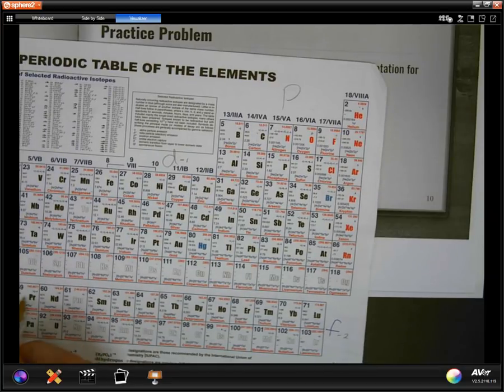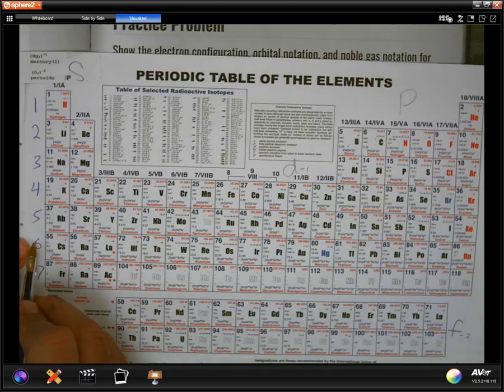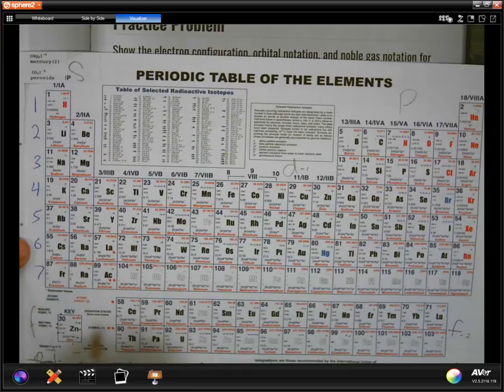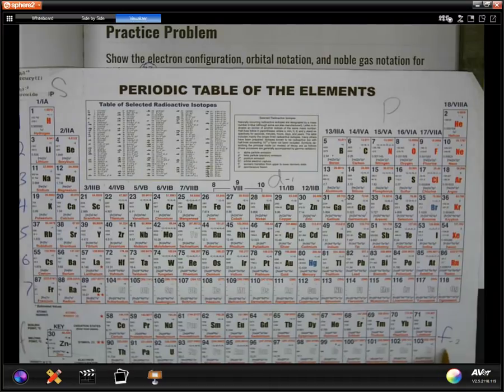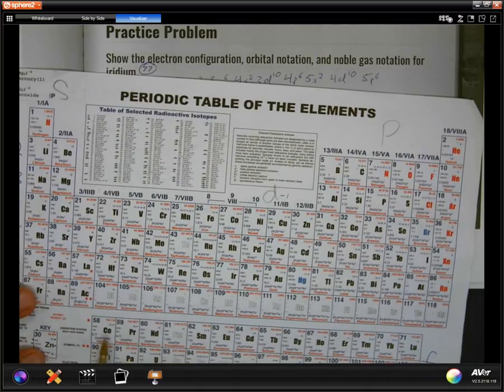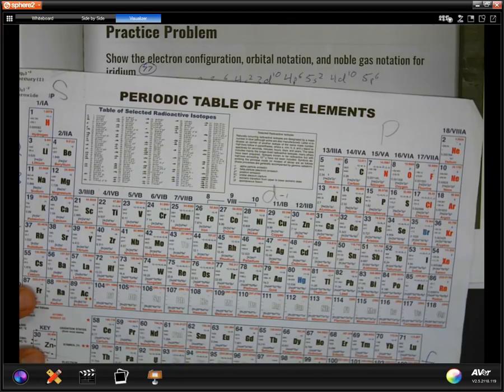Yes, you would consider 58 right here, and this is the 6th period. But really, we're going to call that the 4F because we're going to do F minus 2. So I go F minus 14. How did I know there's 14 electrons in F? I went 1, 2, 3, 4, 5, 6, 7, 8, 9, 10, 11, 12, 13, 14.